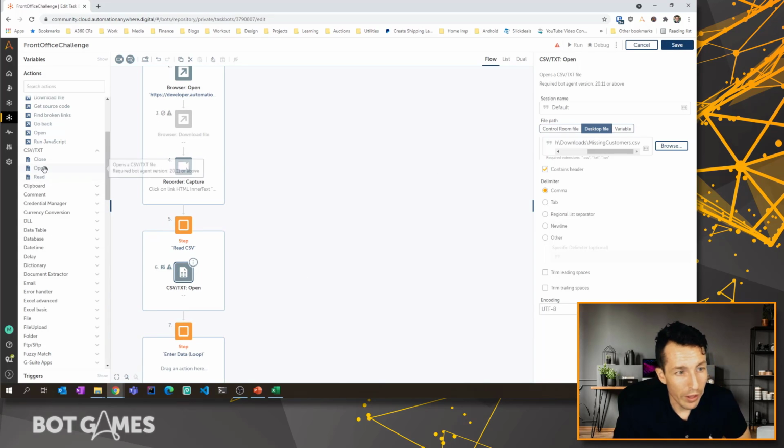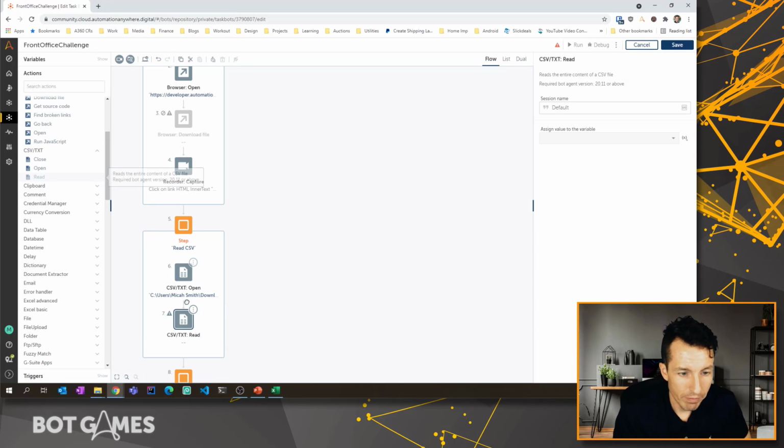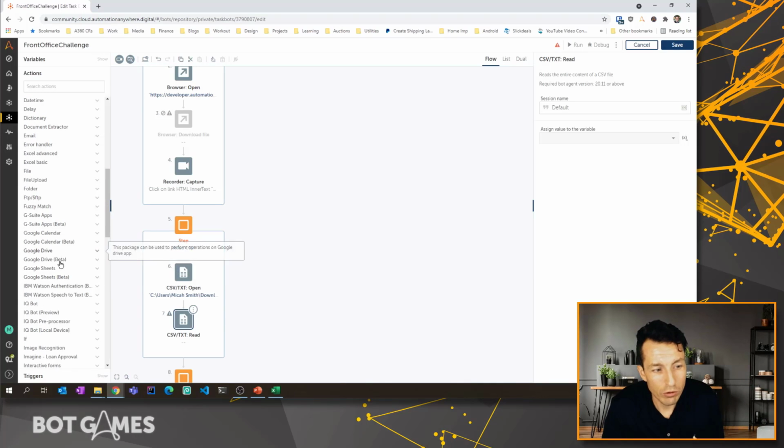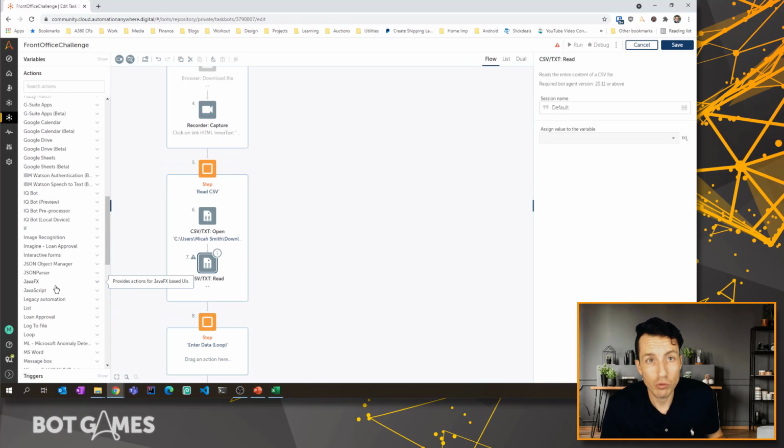Now, with that CSV open, I can now read that CSV. This is where I said there's actually multiple ways you could do this. One way you could do it is go straight into your looping, and you could just say, I'm going to start looping through this CSV as is with your loop action. You could drop that in here, and when you select what you're looping through, you could choose the CSV and do it that way.